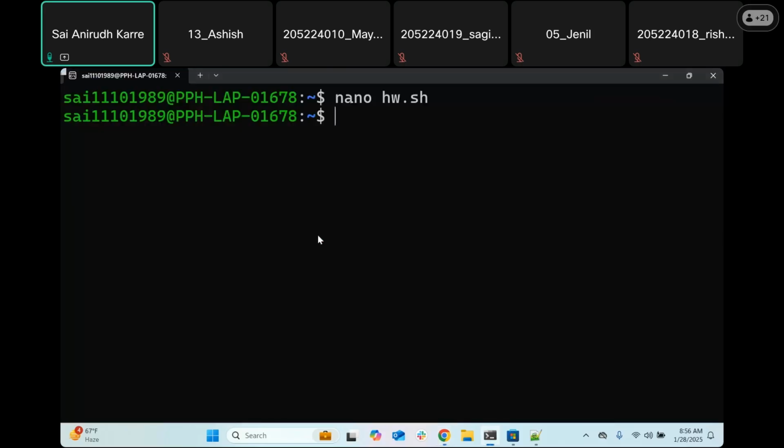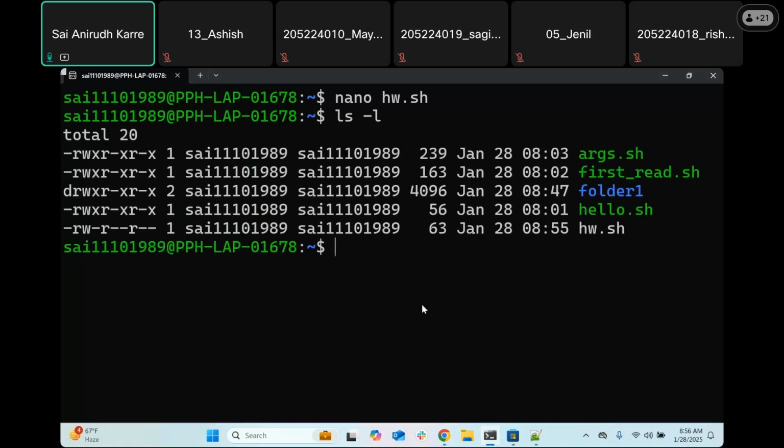Okay. So now that we have created the .sh file, as I said, if you do ls -l, hw.sh is in white color, args.sh is in green color. But if you look at the permission set between both of them, X is not available for hw.sh, but you have X for args.sh.